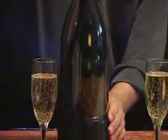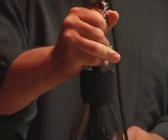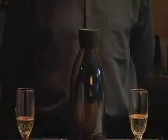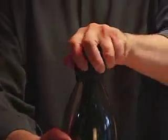First, an open bottle is placed in the safety enclosure. The cap is screwed on, and the headspace of the bottle is repressurized. It's just that simple. The whole process takes only a few seconds, and the bottle is returned to exactly the state that existed before the cork was popped. Restaurants that have been using the products report that they simply have not had to throw away any champagne since they began using the Perlage system. So when a customer next orders a glass of champagne, it can simply be served right from the enclosure. It's very simple.